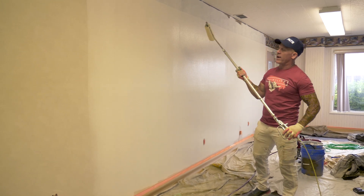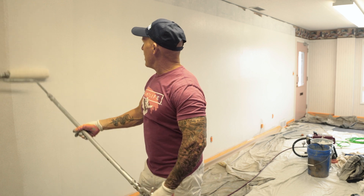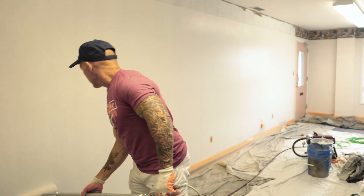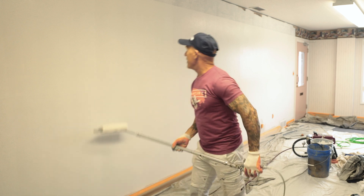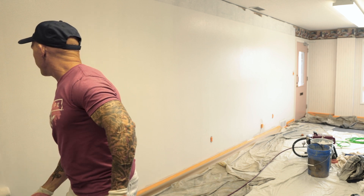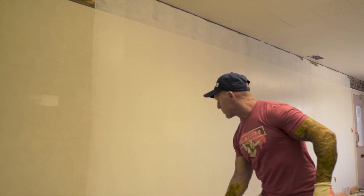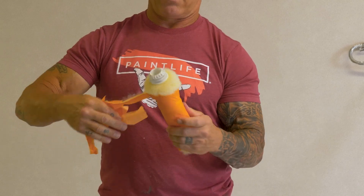It's not the ideal condition, but it really comes down to customer budget — what they can afford, what their expectation is. It's always best to prime wallpaper with an oil-based primer because your wallpaper does have a water-based paste underneath it. This water can't penetrate this because it's a thick vinyl industrial wallpaper that water won't penetrate, so it won't lift up the seams. The Edipede roller covers, unfortunately, are not very good quality because the preparation process damages them quite a bit, so you definitely want to de-lint your rollers before you use them.